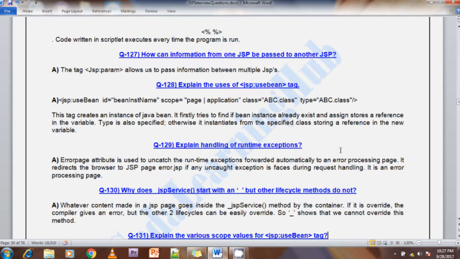If you want to pass the error information from one JSP to another JSP, we can use an attribute called errorPage. We can mention which page we are going to redirect that error to. The browser is then redirected to the JSP page error.jsp. If any uncaught exception is faced during the request handling, it goes to an error processing page.